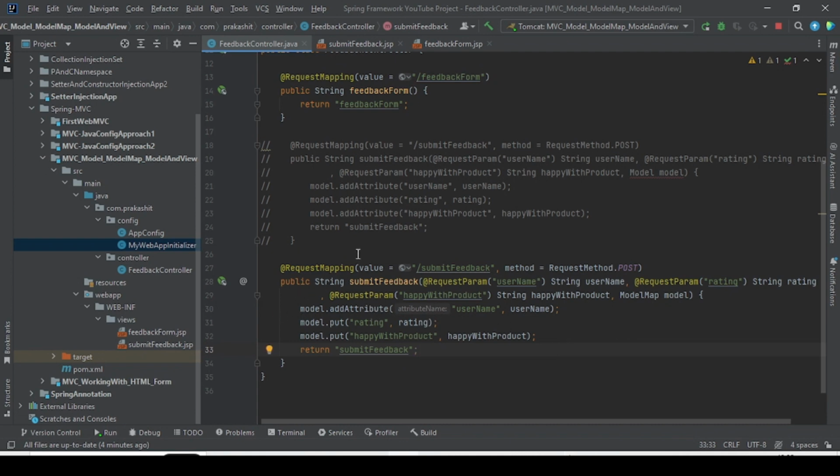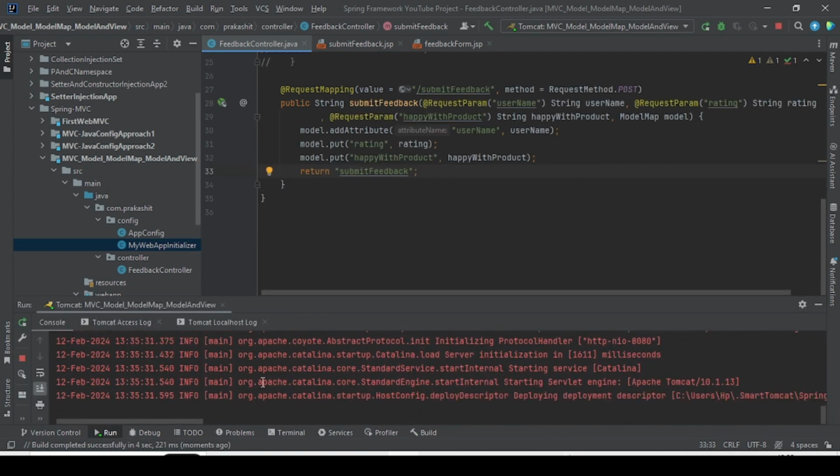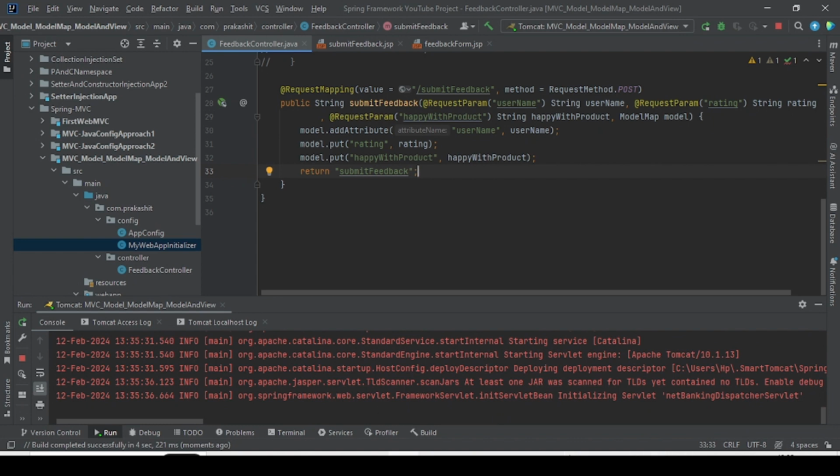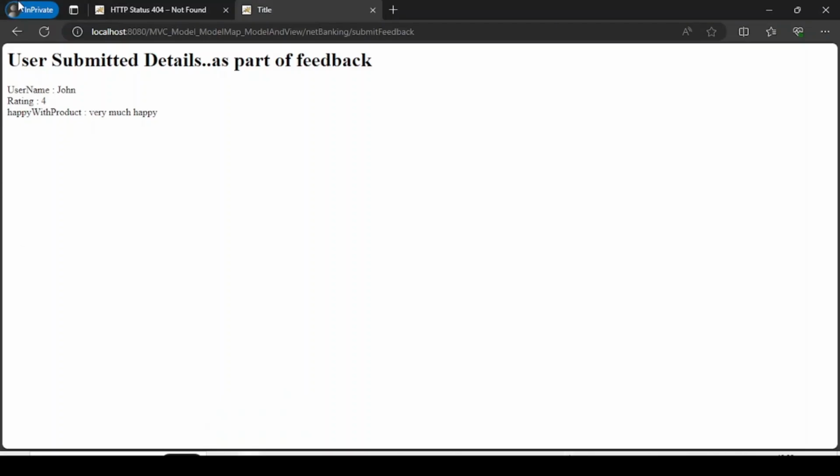If I stop the server and restart again, then I will check with the URL. Once the application is deployed, we'll check whether we get the same response or not. Okay, the application has been deployed.